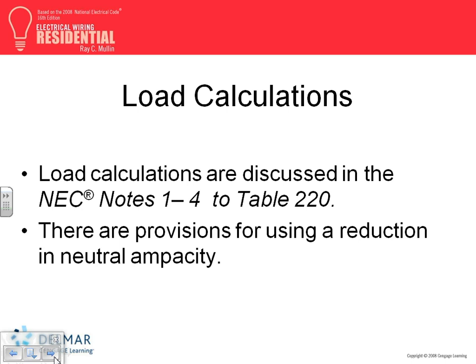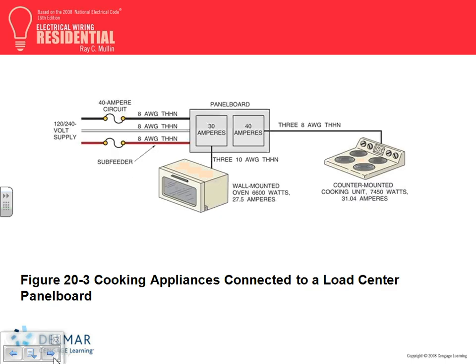Okay, load calculation, we know how to use the tables. The only thing I want to mention here is branch circuits. Guys, can you do me a favor, go to page 63, almost done, I know it's Friday. Table 220.55, page 63, note number 4, it says branch circuit load. It shall be permissible to calculate the branch circuit load for one range in accordance with table 220.55. The branch circuit load for one wall-mounted oven or one counter-mounted cooking unit shall be the nameplate rating of the appliance.